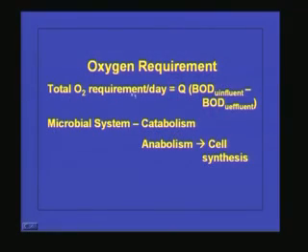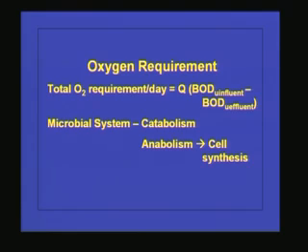So how can we find out that oxygen requirement? We can find the total oxygen requirement by using this formula: Q into BOD influent minus BOD effluent. BOD is nothing but the biochemical oxygen demand. If you know the influent BOD and the effluent BOD, whatever the difference between the influent and effluent is, that much oxygen is consumed during the process. So we have to supply that much oxygen, and Q is the flow rate, that is, this many cubic meters of water per day or per hour coming to the system.